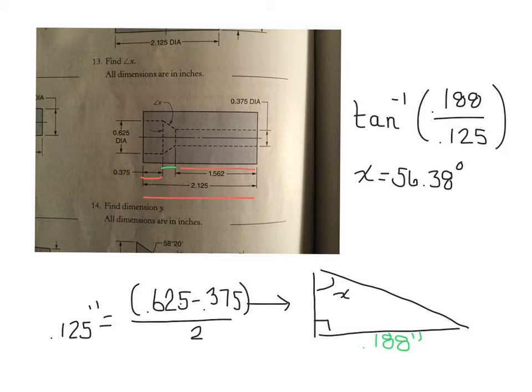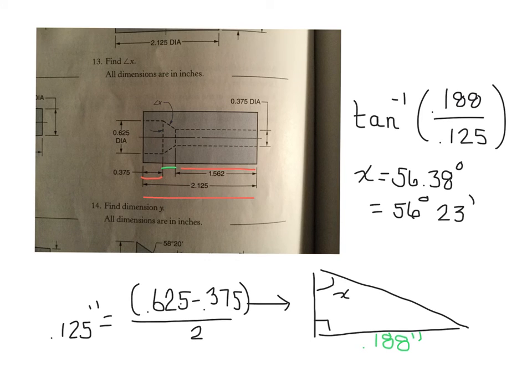But they're asking us to round that answer to the nearest minute. So we know we've got a full 56 degrees. Now the question is, how many minutes do we have? So I subtract 56 to get 0.380320371, and we know there are 60 minutes in a degree, so I need to times that by 60. And I get 22.8, which is equivalent to 23 minutes.